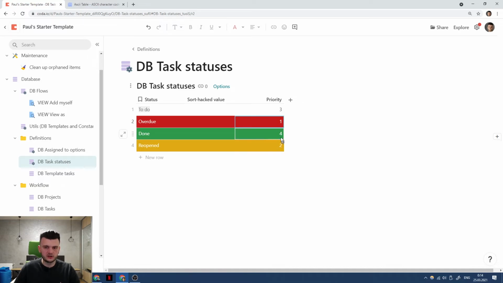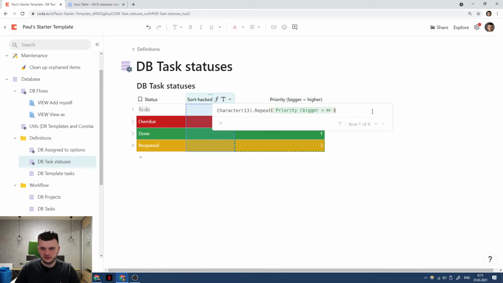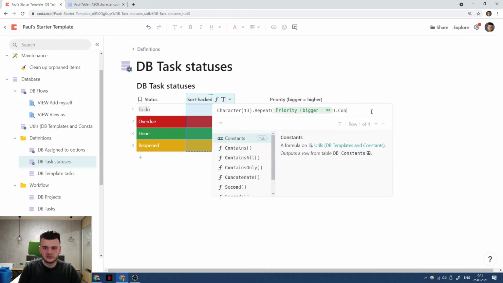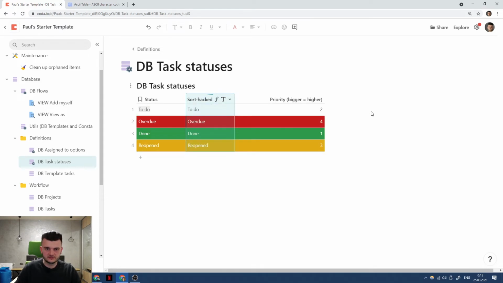The bigger the priority, the higher. Overdue is 4, reopen is 3, to do is 2, done is 1. So we apply this many characters and then concatenate our status text, and that's gonna be our hacked label.